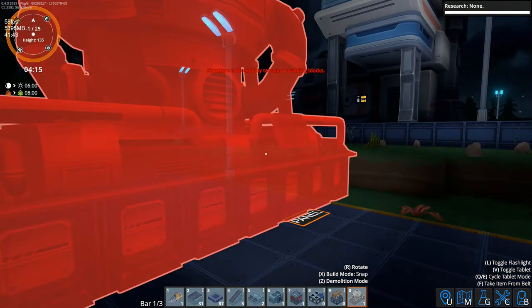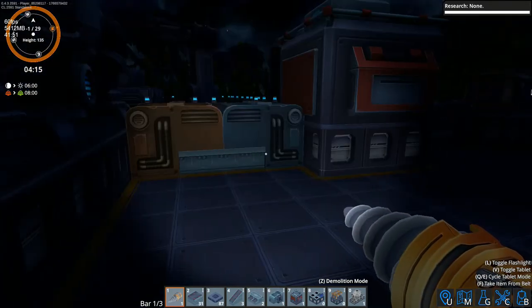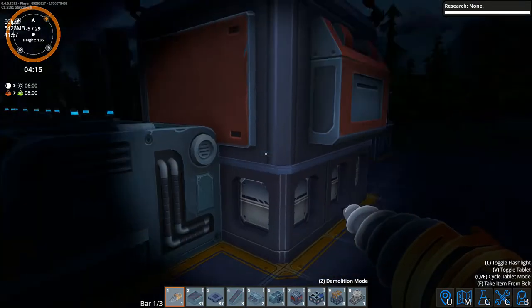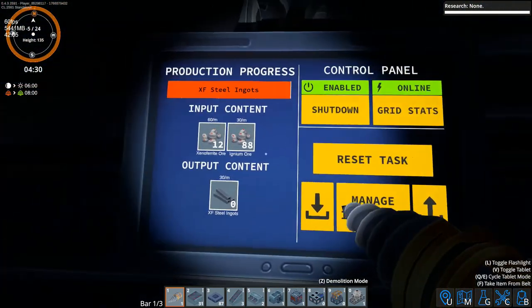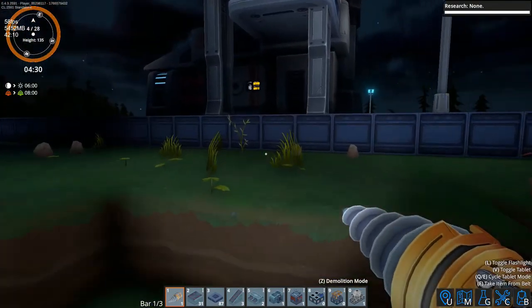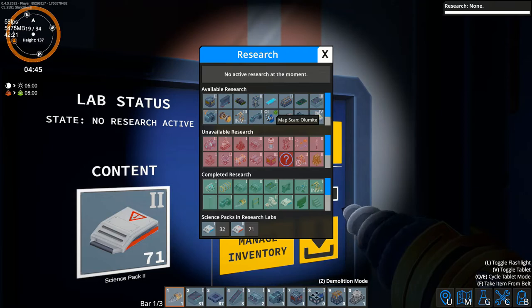Let's see it. Whoa. There we go. Let's see how we're doing. We've got 240 of them stored up so far, huh? Yeah. Okay, research is done. Let's go pick something new. Apparently we can craft like a crazy bugger now. What do we want? What is this?